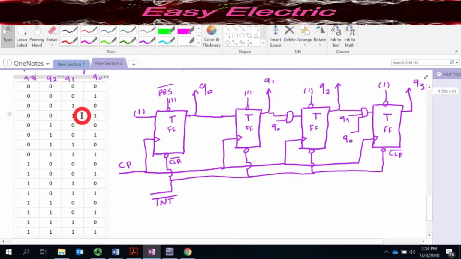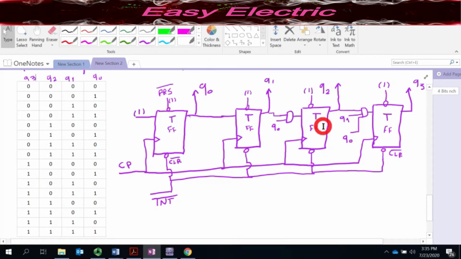So Q1 moves from 0 to 1 to 0. Again, the next time you have a toggle, Q0 is 1. If you check, whenever Q0 is 1, Q1 toggles from 1 to 0. See, here it is 1 and it toggles, here it is 1 and it toggles, here Q0 is 1 so it toggles. So yes, if you connect Q0 to the second T flip-flop, this Q1 definitely produces the second column, which we label as Q1.